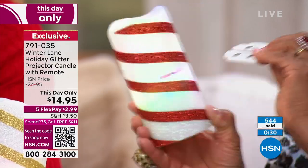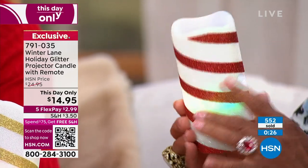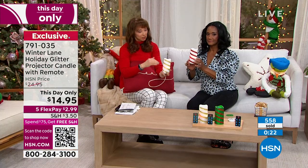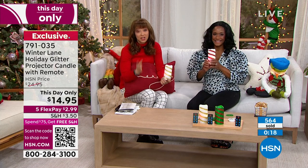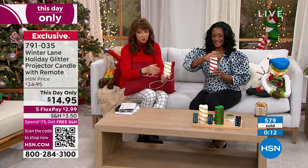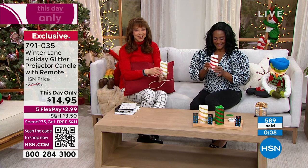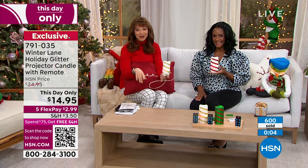By the way, since the lights are more of a natural level in your house right now, you can see that this looks pretty in every light, meaning it's not one of those holiday decorations that only looks good when the lights are off. In fact, people wouldn't even know, and that's one of the cool things about this: wherever you have it in your house, it's like, oh, what a pretty candle. It reminds me of candy canes or peppermint sticks, and then it turns into this amazing little projection system. Get yours now while we've got them.